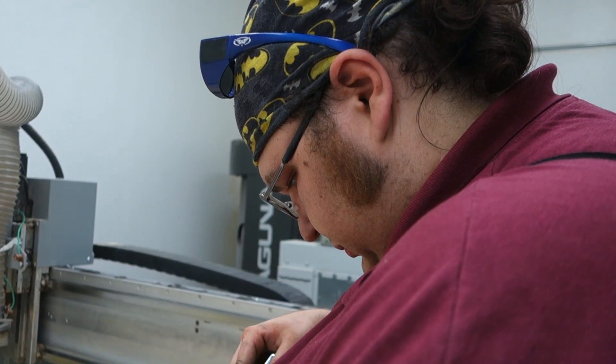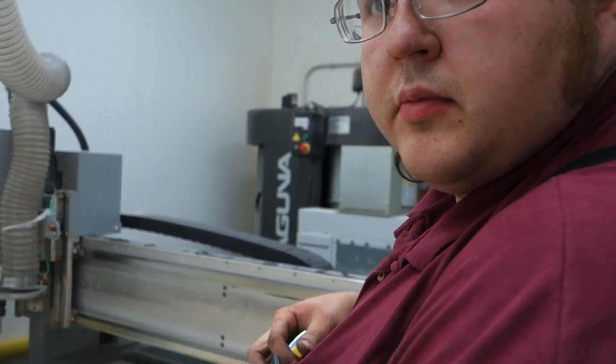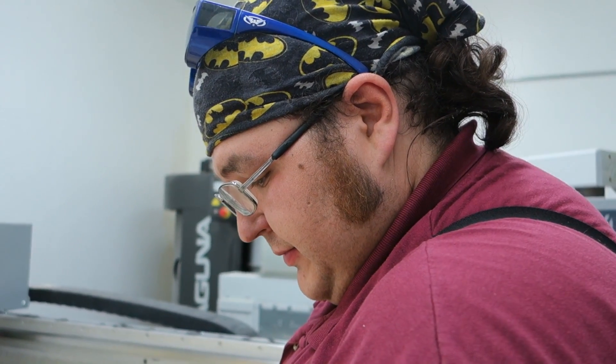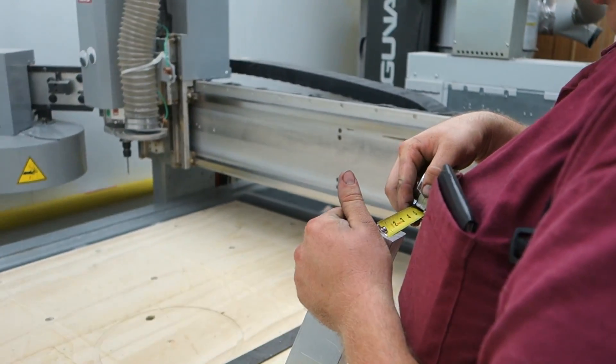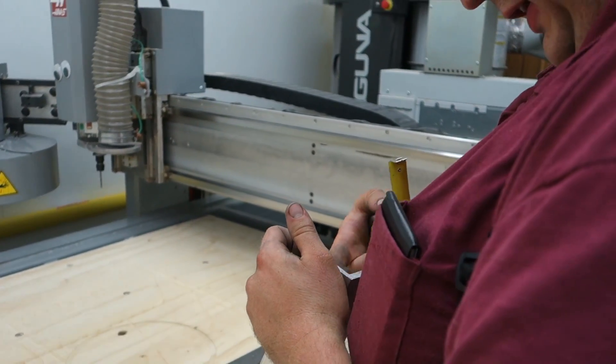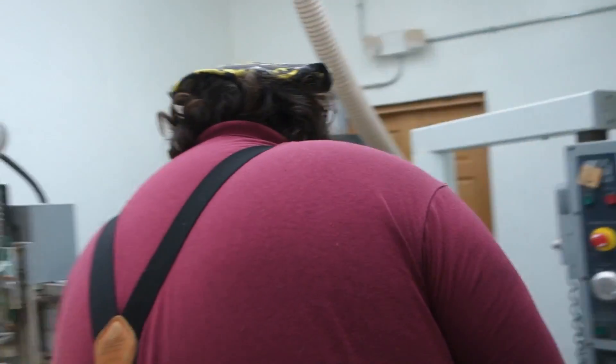You need a more accurate, easier way to do that — I can help. Grab a set of calipers. If I could find mine... I gave them to you. I set them back on the table; I didn't even leave the room with them. If I could get a pair of calipers — find a pair of calipers. I have another.